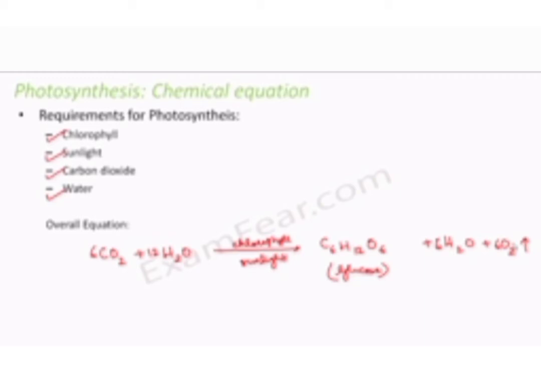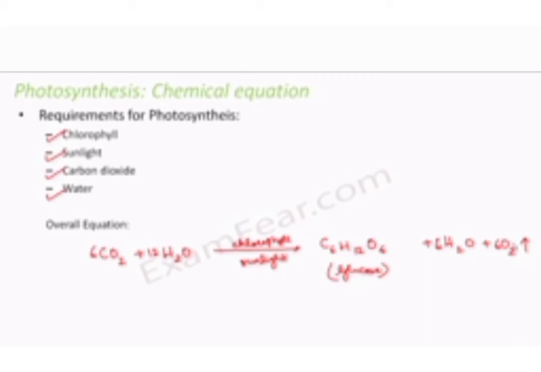That is why you would have studied in your junior classes that plants take in carbon dioxide and plants give out oxygen. That's because plants need carbon dioxide to perform photosynthesis, and photosynthesis is the process by which they prepare their food, and without food they cannot live. So carbon dioxide is something which they need. So they take in carbon dioxide, and when they perform photosynthesis, oxygen is emitted as a byproduct. So this oxygen is kind of an unnecessary thing which is getting produced. That is why they release the oxygen back to the atmosphere. So this equation tells us the entire process of photosynthesis.